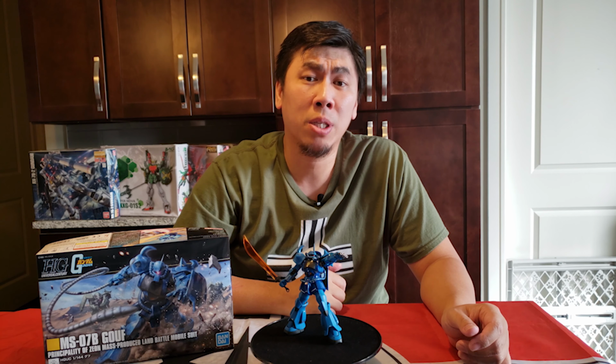The Gouf is designed for Earth bases. It's a high mobility mobile suit, and it is very good in close-up combat.